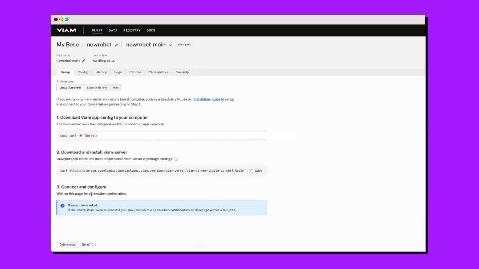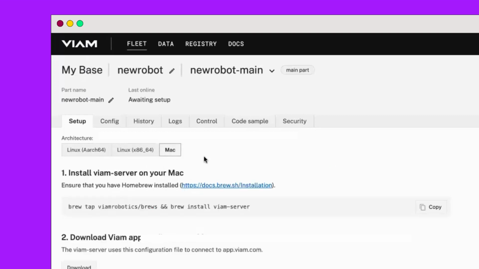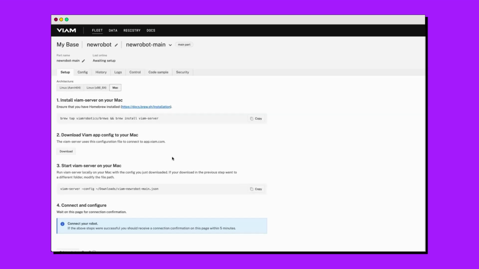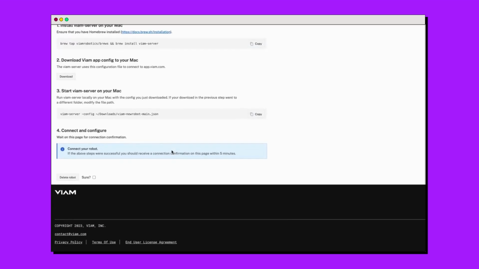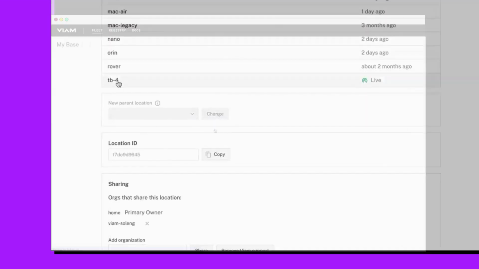And you get all the required instructions to install Viam onto your particular hardware, onto your board. Different Linux and processor architectures, or even Mac, which is quite handy. Many people use Macintosh to develop software. We don't want to go through all of that process. I'm going to delete this robot again, and we're going to use my Turtlebot, which is right next to me in the corner down there.